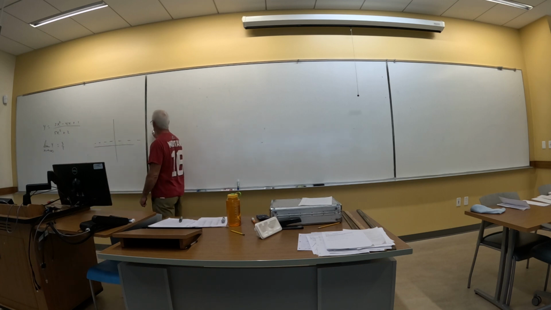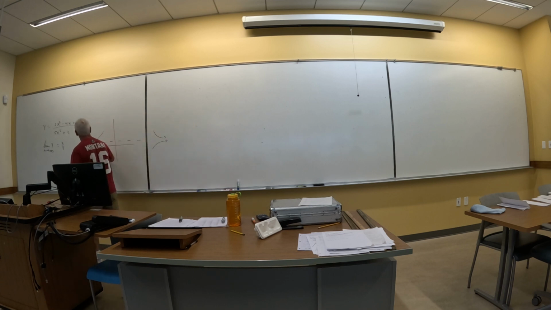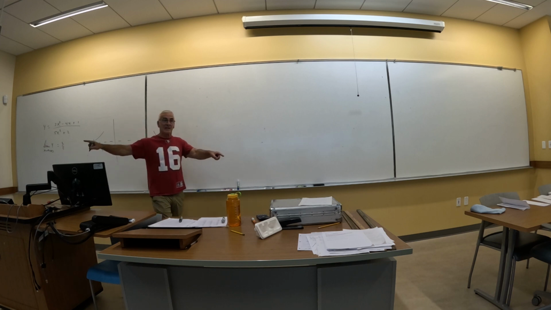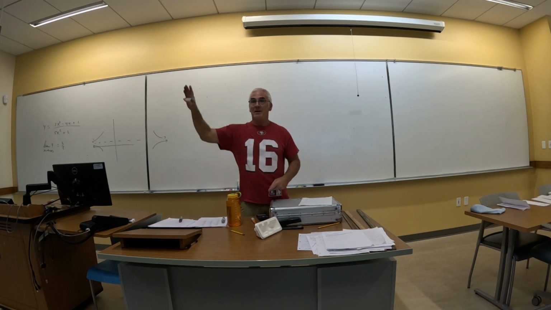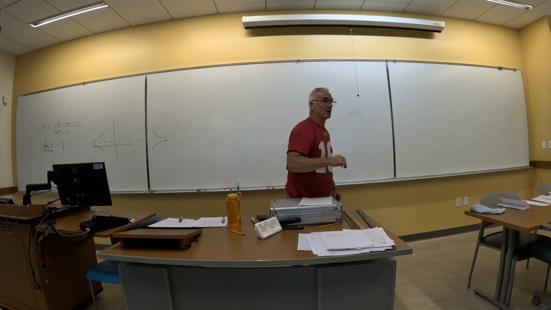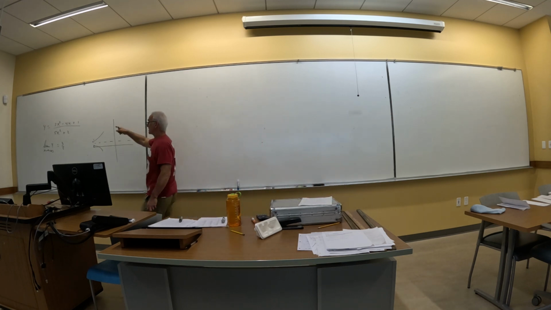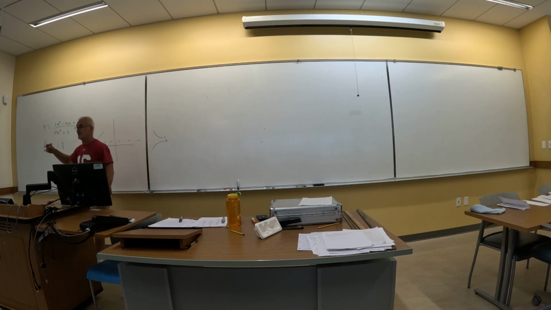That means when I'm out here, I'm either going to go this way or this way. I don't know which side I'm on. But it means that the graph becomes indistinguishable from the horizontal line at some point. Because if the limit is a constant, then that means my y values are approaching a constant. Now we can multiply top and bottom by 1 over x squared and then consider transient terms. Or we can take the easy way out and just say same degree. So when you have a rational function that's the same degree, we will always get a horizontal asymptote, and we know how to find it.